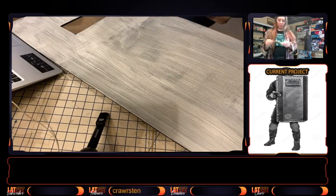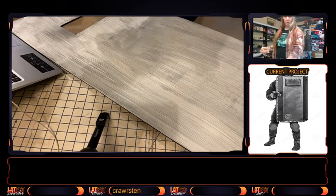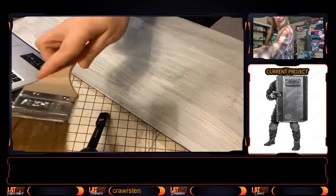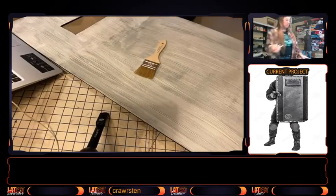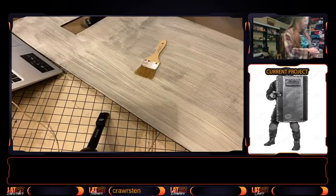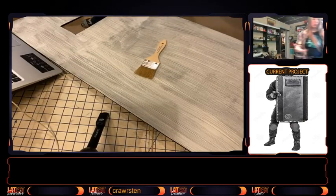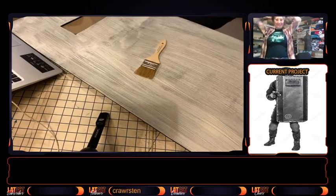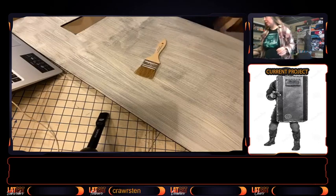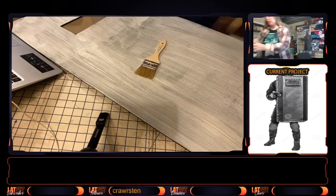So for this, I'm going to use a chip brush. I get them at the home improvement store. You can order a box of them online. You could use really any kind of paintbrush that you might have around the house. A smaller brush is going to take longer. That's the only downside to that.